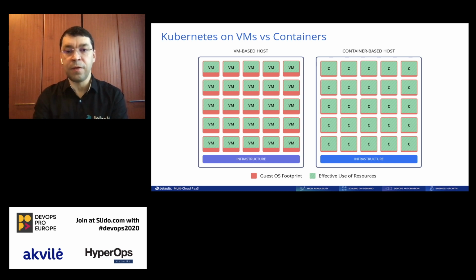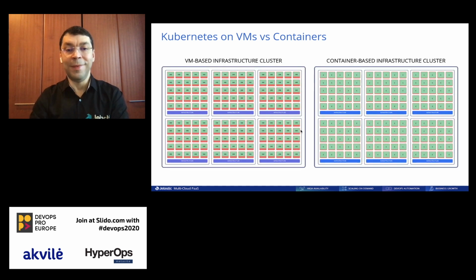While with containers, this problem does not exist, because simply containers are sharing the operating system from the host machine, so they are running on the same kernel. And this is more efficient compared to virtual machines. And thinking about this from a data center point of view, it's much more efficient to run container-based infrastructure compared to VM-based. So you can put more workloads inside, you can do more elastic scaling of your applications, and you can improve the efficiency of your infrastructure at the end.